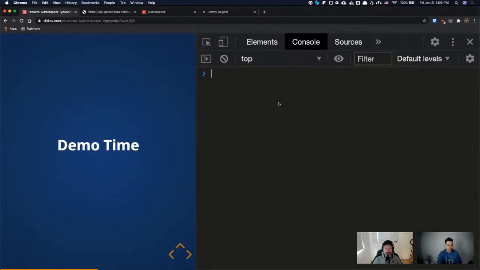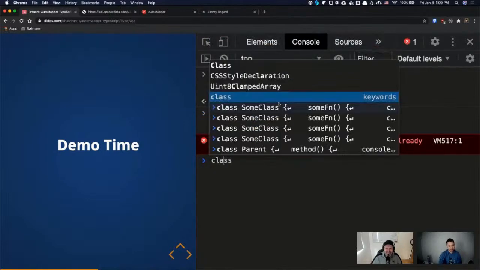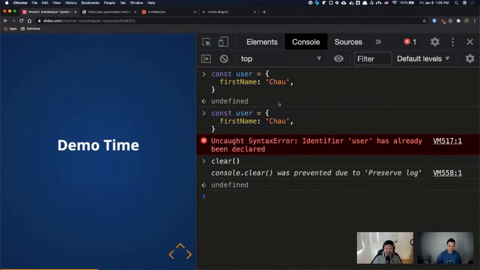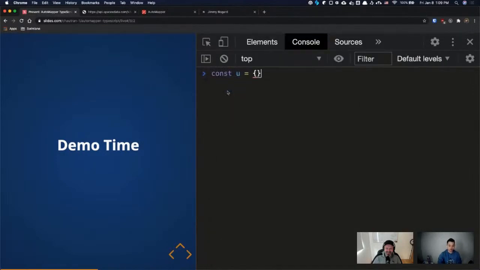Yep. Awesome. So assume that you have a user object, and the user will have a first name. I'm going to put it CHAU. Oops. Look at that. Redo. So we have a user, right?